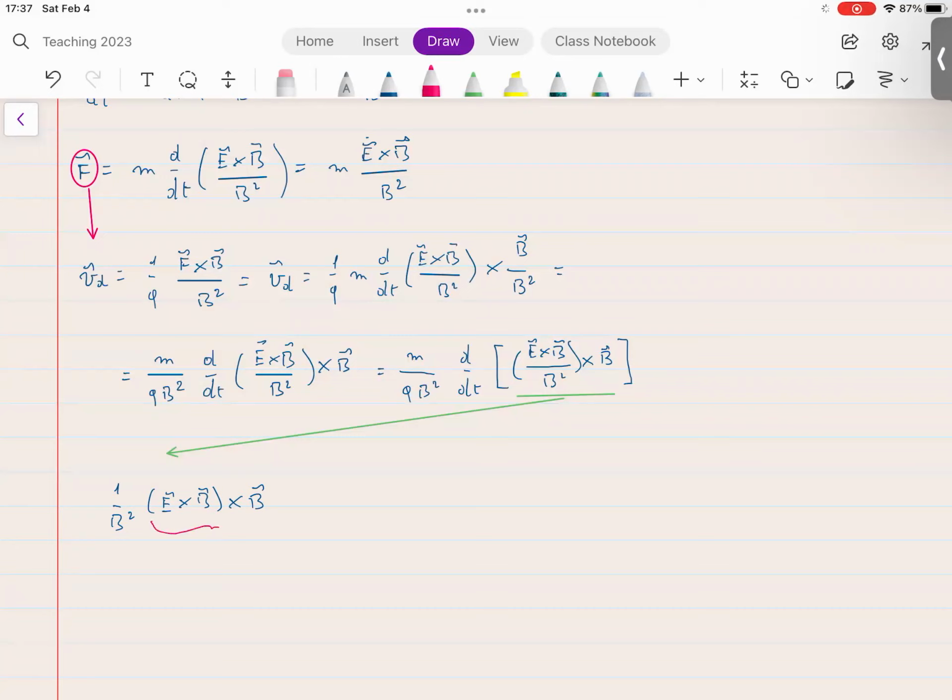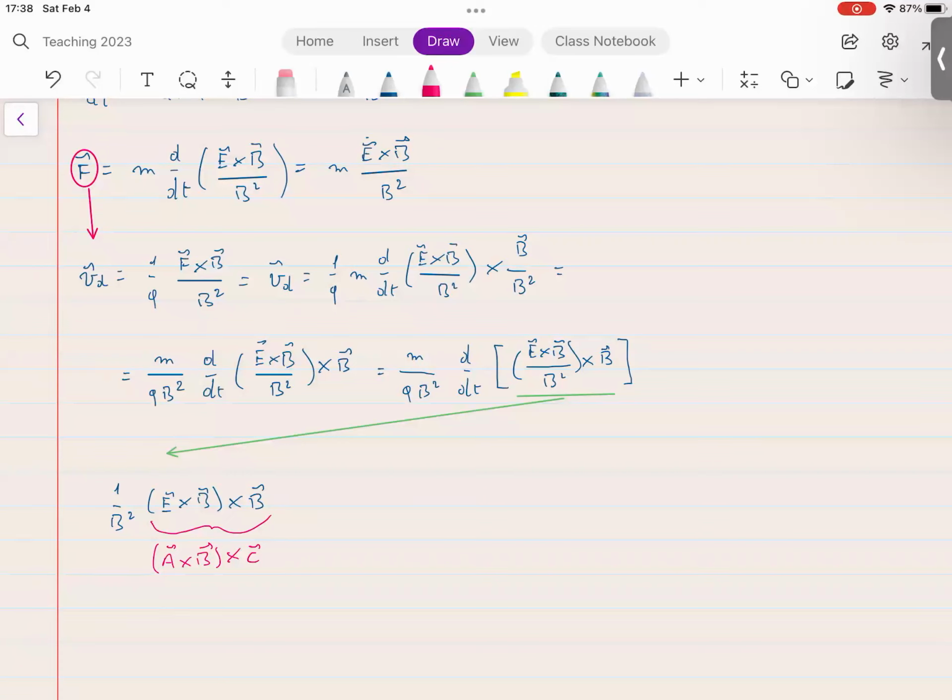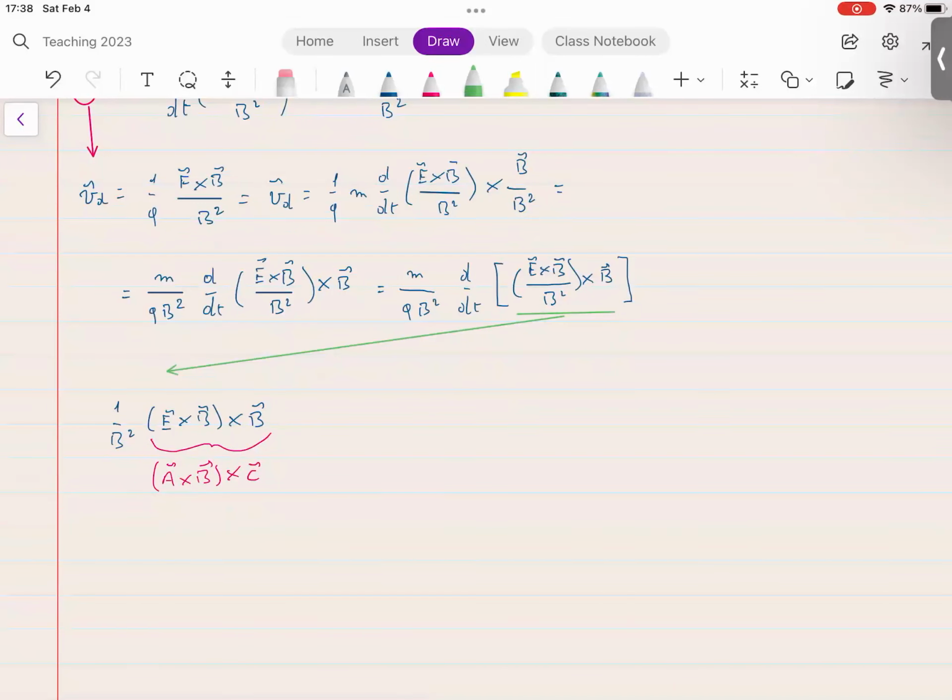And this expression here is what you find, for instance, in the plasma formulary as A cross B cross C. That is the cross product of two vectors taken first, and then we take the cross product of the result of that cross product with another vector. Now I'm going to do this slowly and carefully, not because it's difficult, but because you may not be all that used to this type of calculation yet at this stage. So I want to show you how we normally do these things.